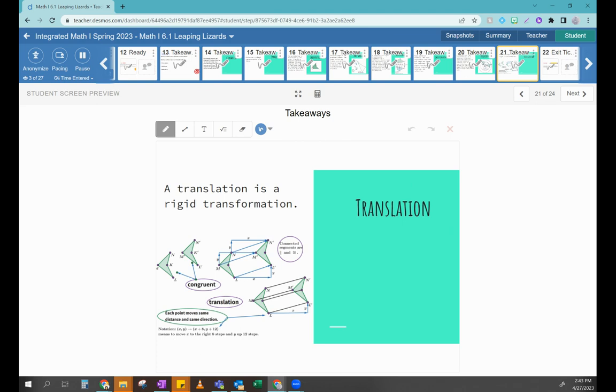This is just the beginning of the section of the unit where I'm going to have you guys try stuff. So go ahead and try the exit ticket and the ready, set, go, and we'll get into more of these transformations as we go through this unit. Thanks for listening.